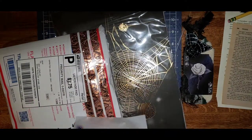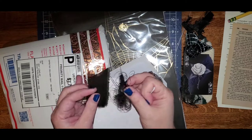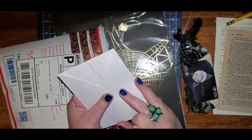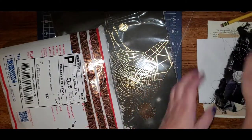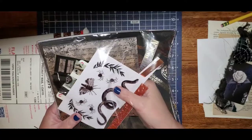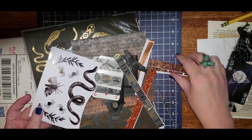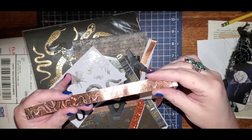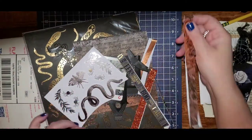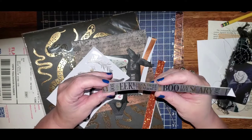And oh, look at this. Some other pretty threads and ribbons that go along with this. Gorgeous. So this first package that came out, let's see. Aha. So these snakes, this is what is in this gorgeous washi tape. There's serpents and twisting vines, and here's some more tape that says trick or treat, eek, boo, scary.